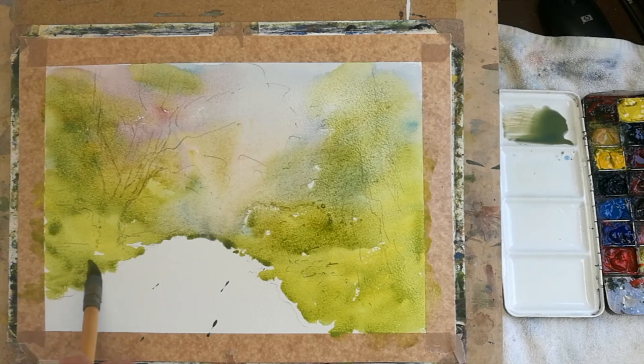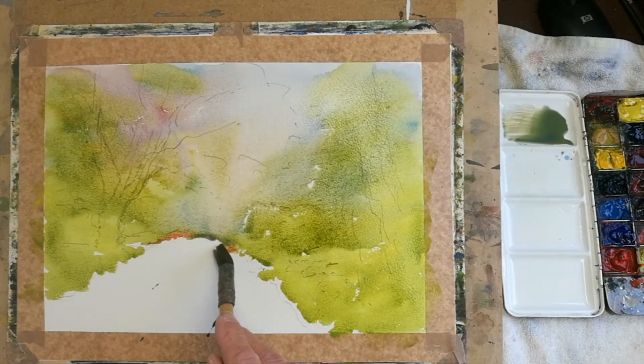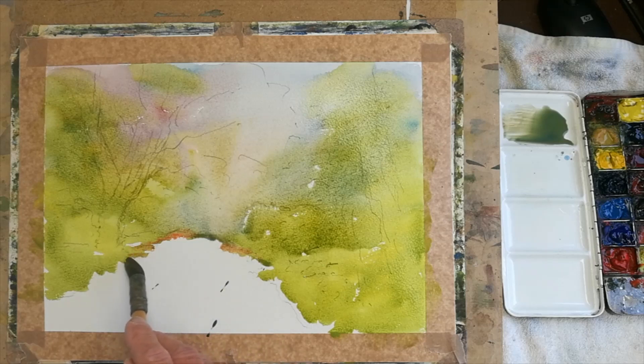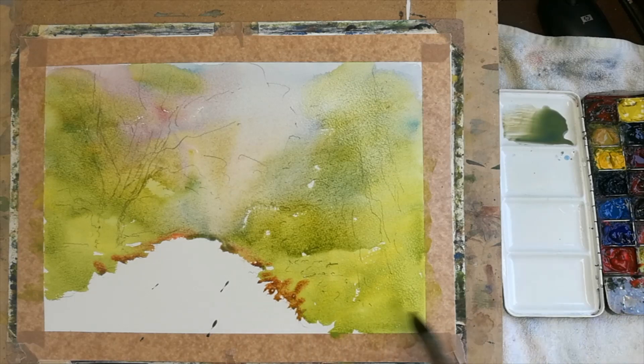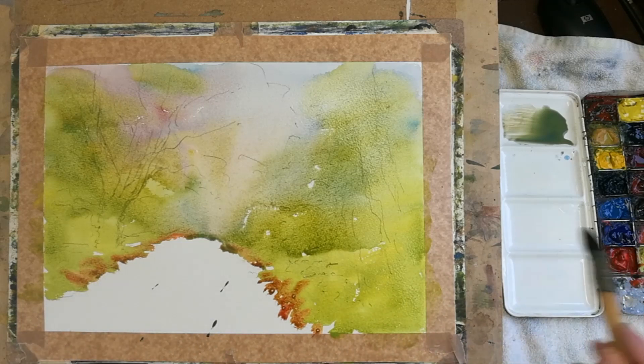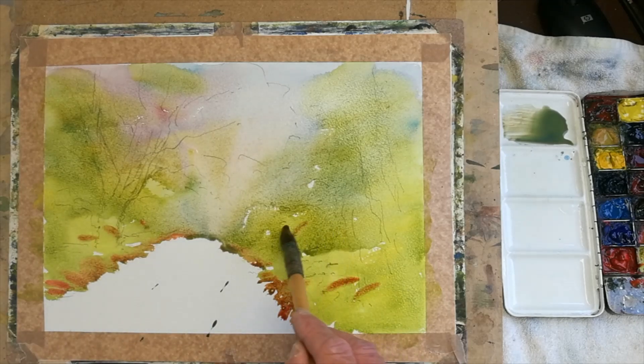Now I'm cleaning the brush. Along the edge I'm going to put a bit of light red in the distance, because there is a warm area along the edge of the track or road. Then as I go into the more middle distance I'm adding burnt sienna while it's still damp - not everywhere, but just in places to give that earthy, autumny feel. Then just hitting the foreground I'm hitting cadmium red in there, because that will go very well with the greenery. Just float a bit of that into your greenery in places - it will all dry in, but it's always a nice thing to have, and once you introduce that it makes the greens look more intense.